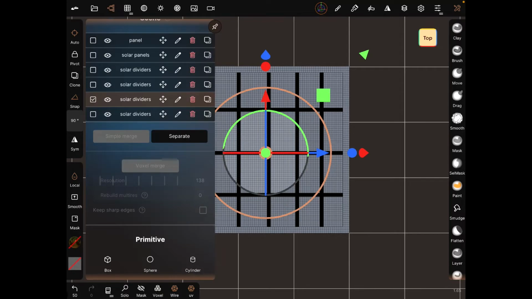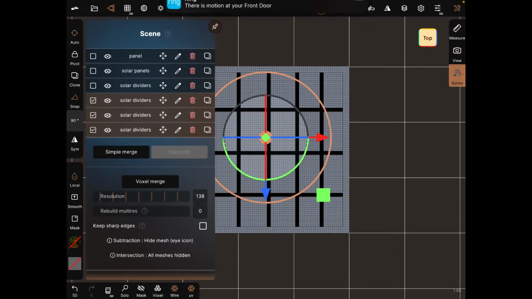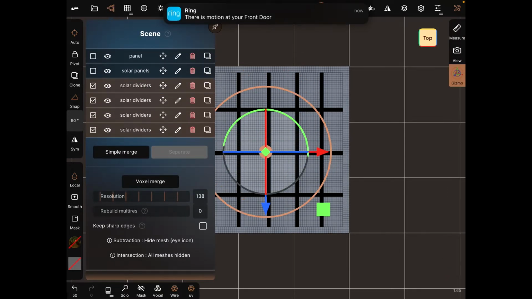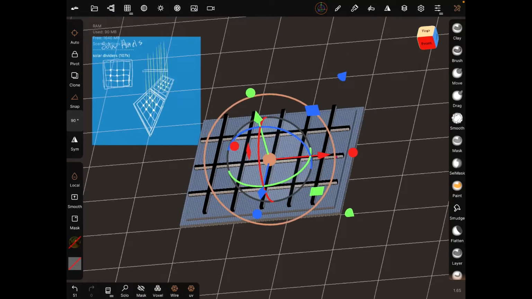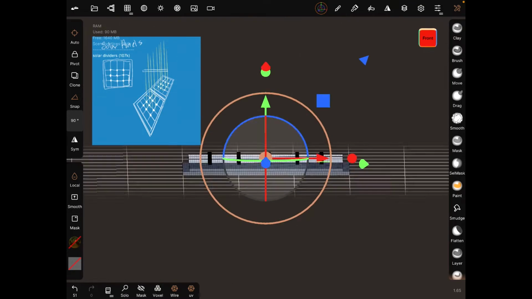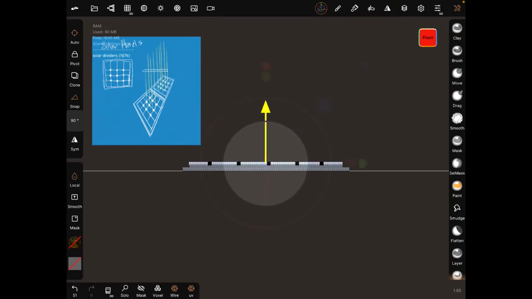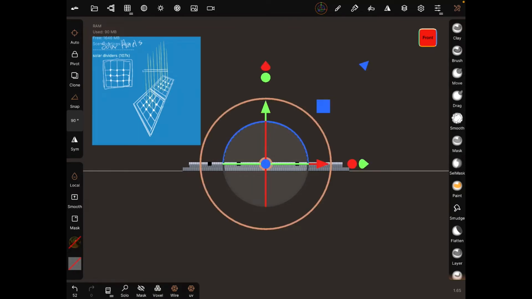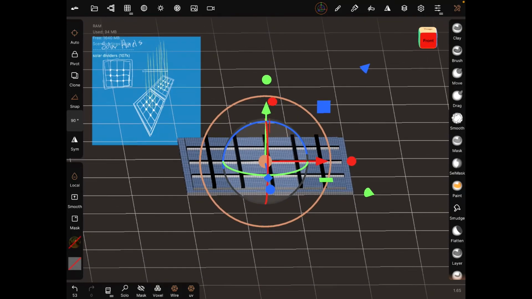Right. Then we can combine all the side dividers as well. Simple merge. Go to front. Go down. I guess we can do that, make it a little smaller, but that's fine.